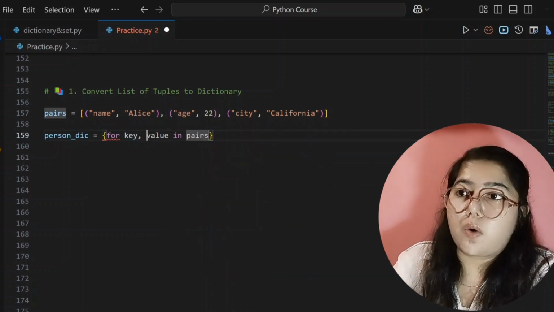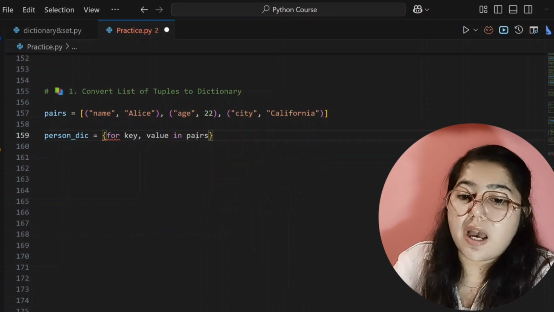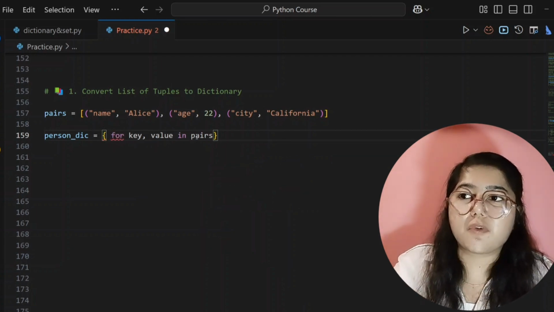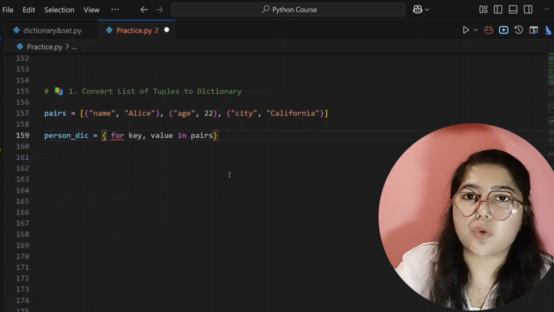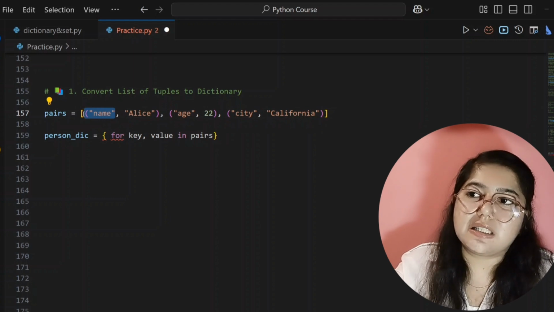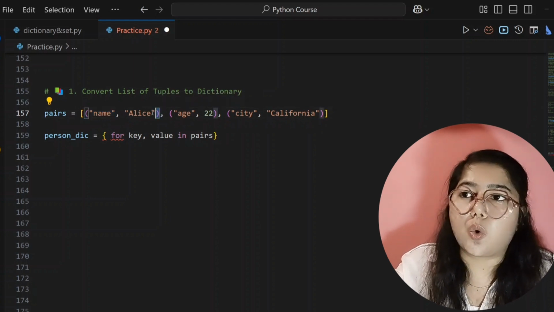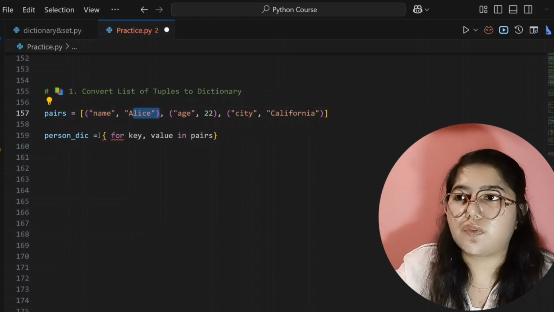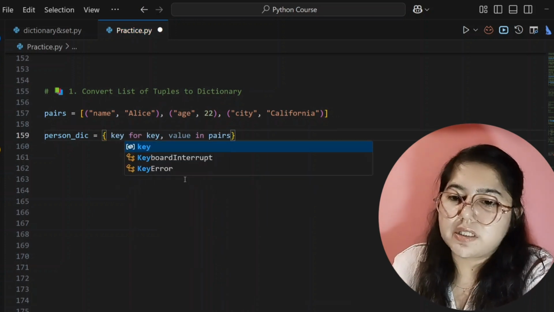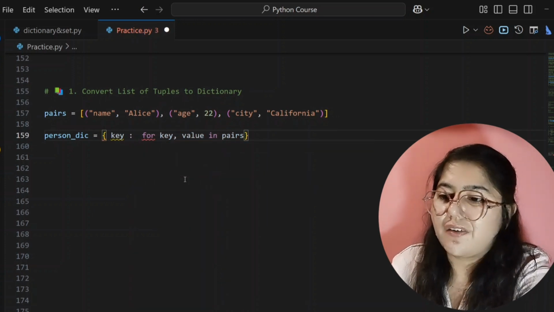Now see here, you have to write the format in which you want to print the output for the dictionary. So the format will be, obviously, first I want the key names and then a colon and then their values. So for that I am writing key, then colon, and then value.